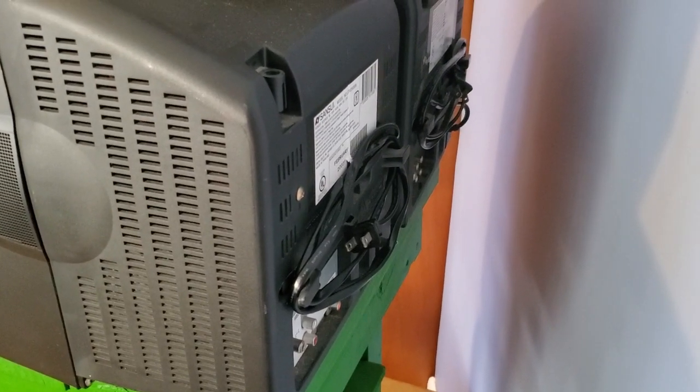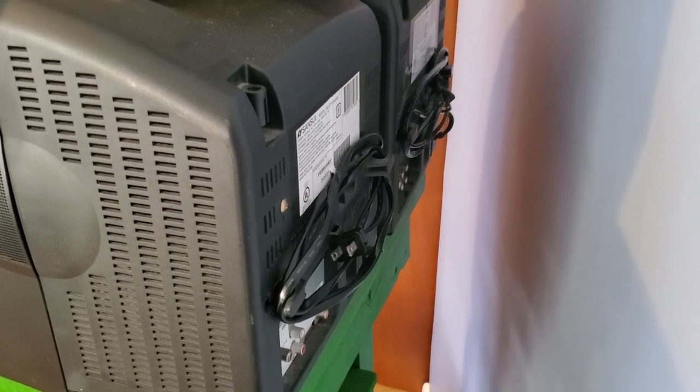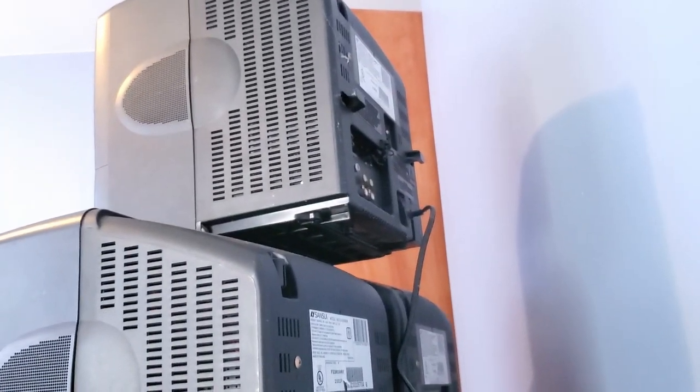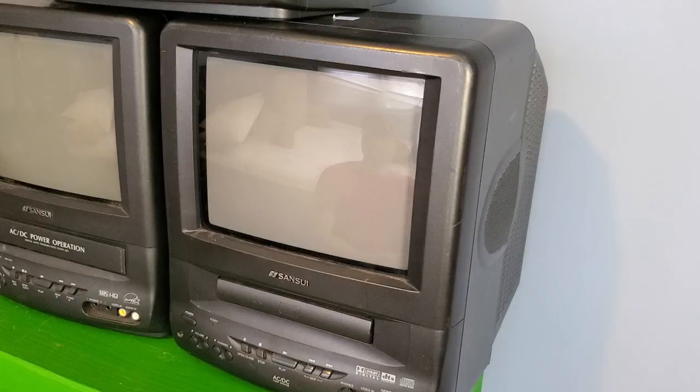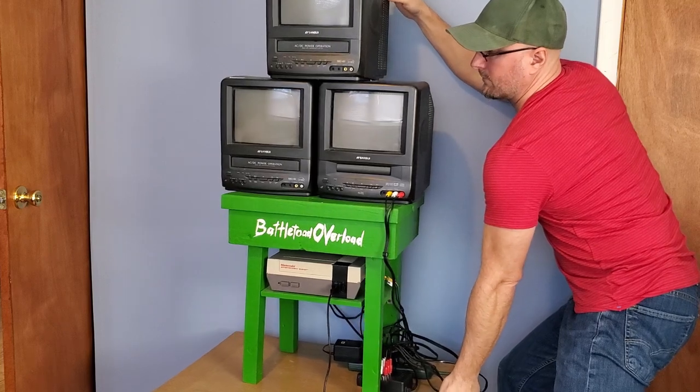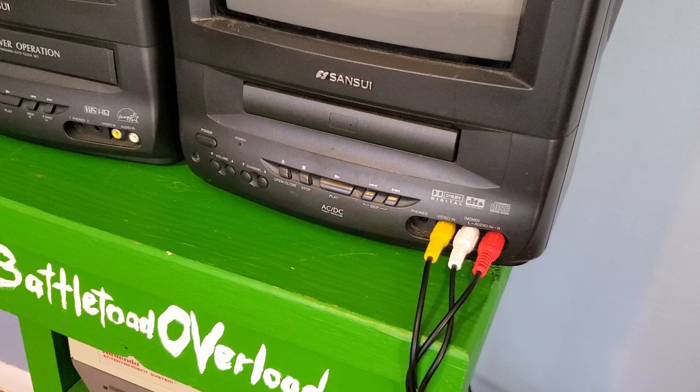Geez, and the cords were still on the back? Sometimes magic tricks are not shortcuts. Whew, I think I hooked all of it up right. The DVD one does not have a video in on the back, so we had to plug it into the front. So what we're going to do is we're going to turn on each TV one at a time.